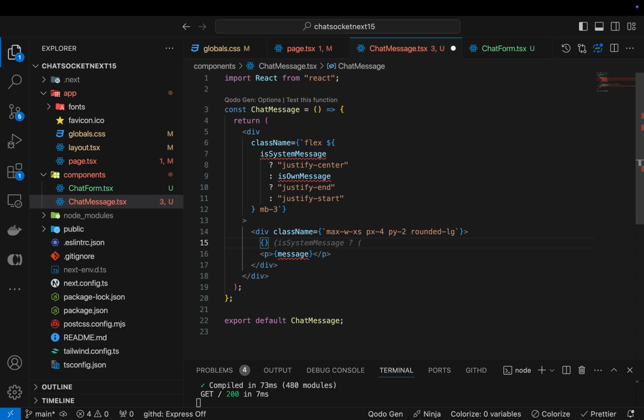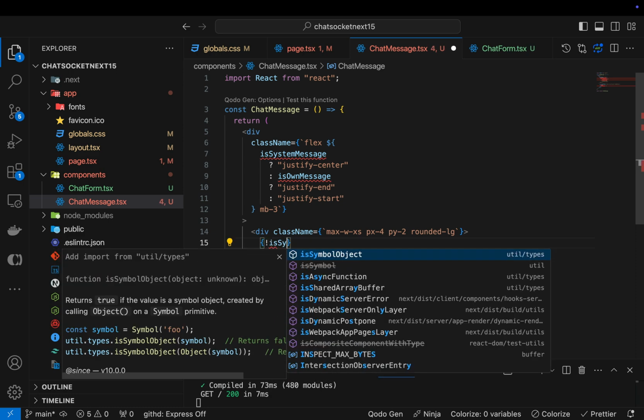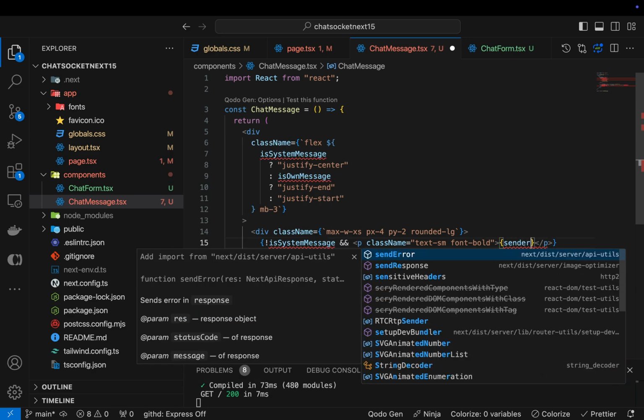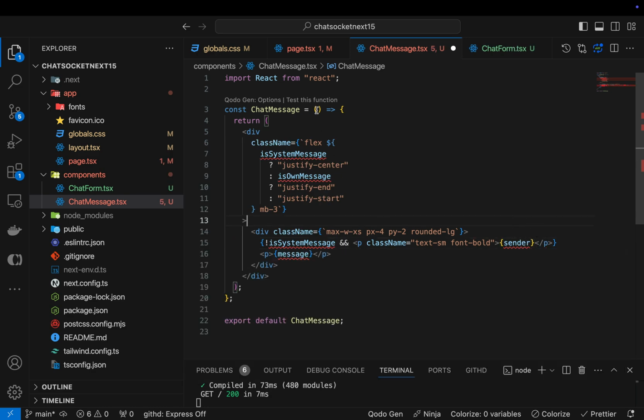Okay, so is system message, like it. And if it is not a system message, then I need to actually show the name. Okay, so padding, class name, text small, font bold, and then I need to render the sender, which are all the props which I need to pass over here in this particular component.